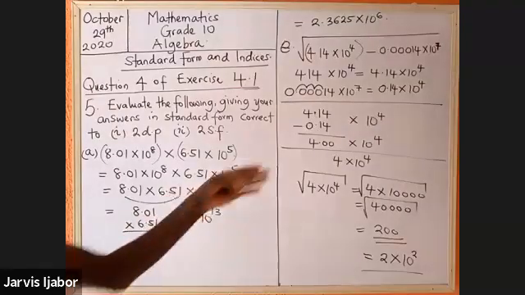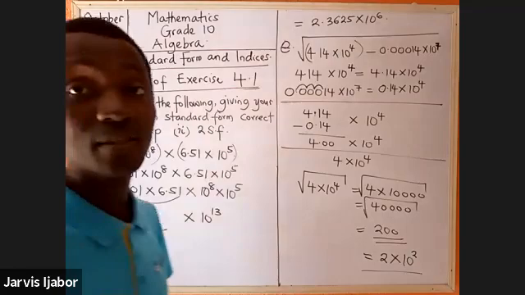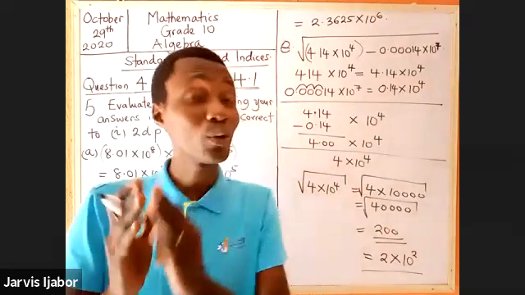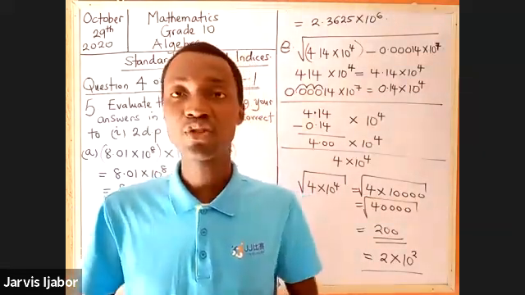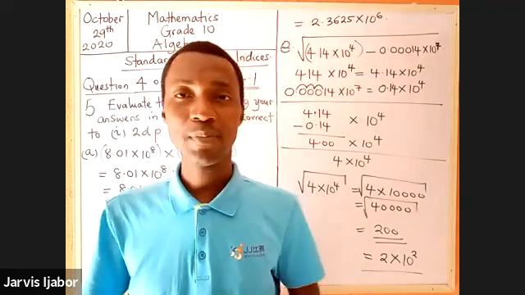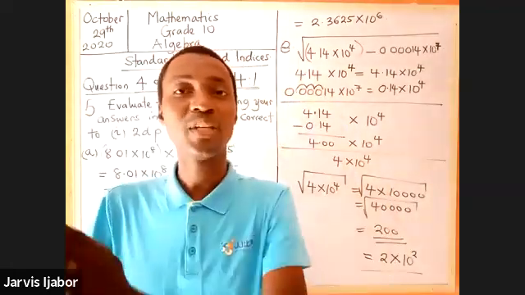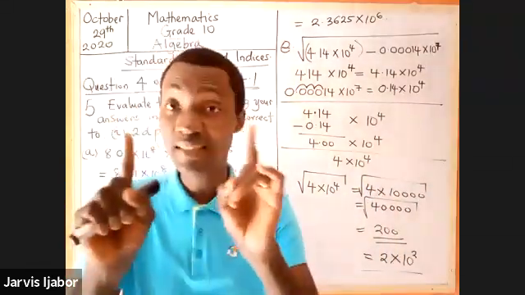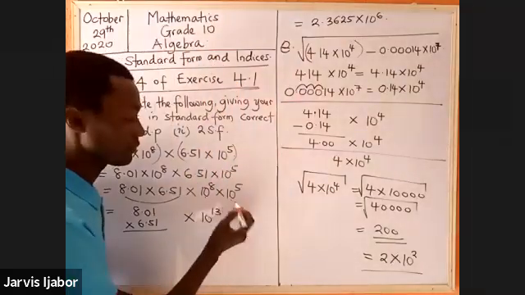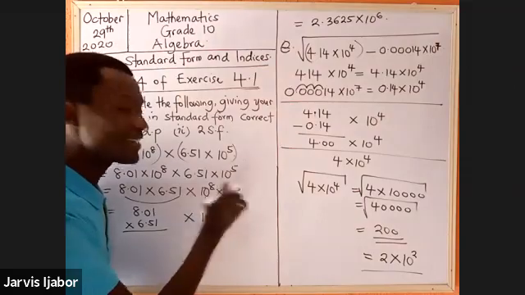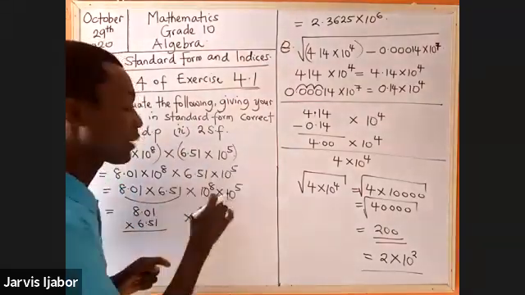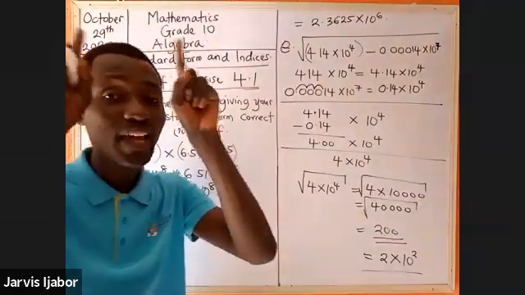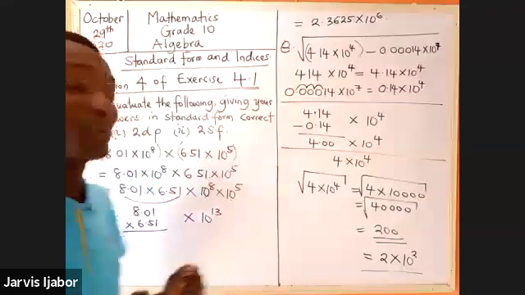No problem. Like I told us, we're coming to laws of indices, and when we come to the laws of indices, you'll get to understand all of this. You actually have done this in your grade 8, but I want to assume that perhaps you may have forgotten. Maybe it's a little hazy in your mind. So when we come to indices, you get to appreciate the work we're doing now. But as a general rule, if the bases are the same, you can add up their indices as long as you're multiplying. But if you're dividing bases, what you do to their indices is that you subtract them. All right, we'll get to that.